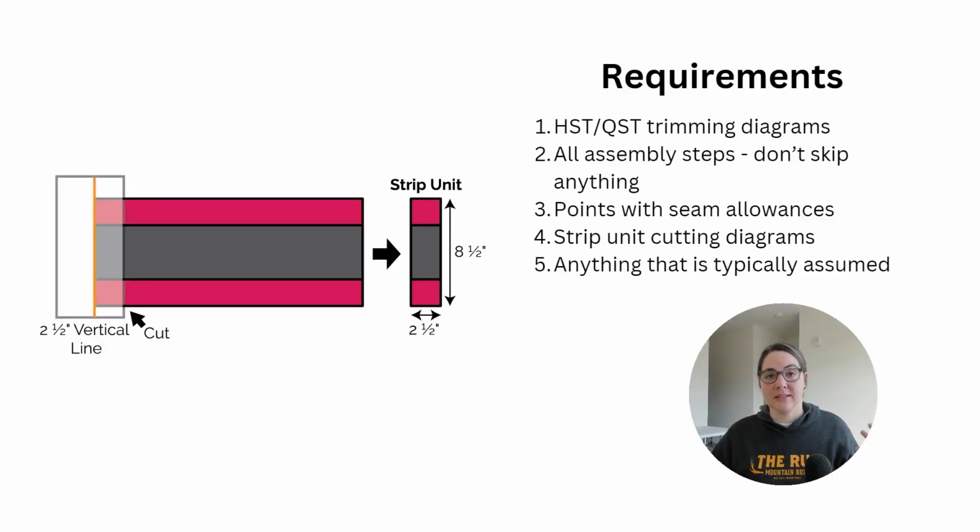And so things like stating the seam allowance, if a scant 1/4 inch is required, having some link to explaining what that is so that they can find out some more information, really, really important. Explaining how to cut things, explaining how to trim up blocks, things along those lines. You need to say it and show it rather than just expecting the reader to understand it intuitively.